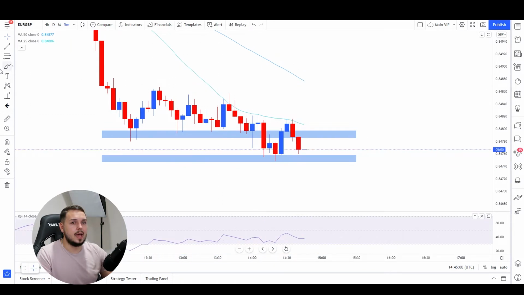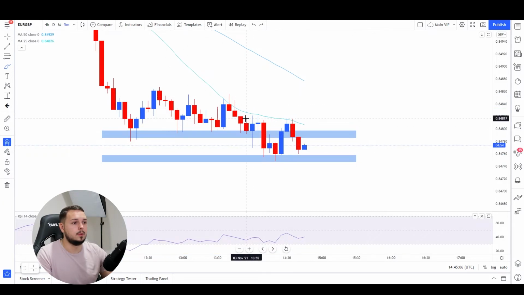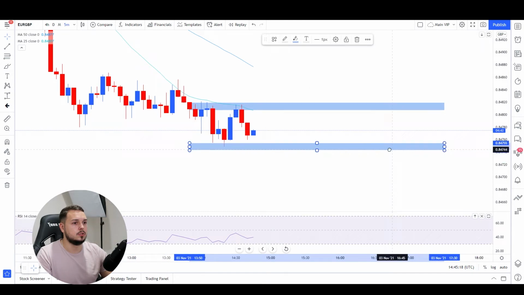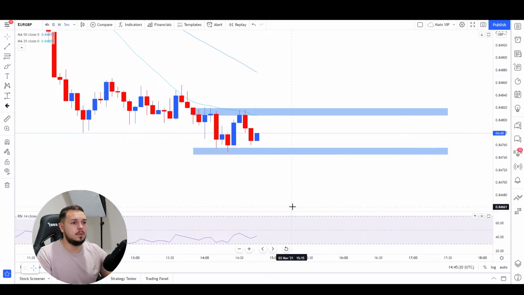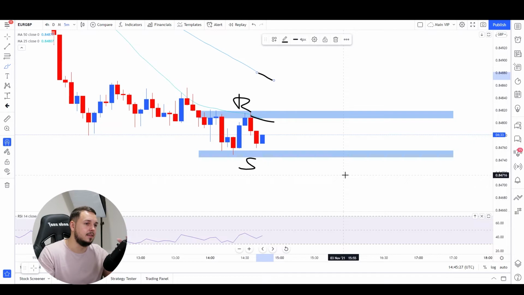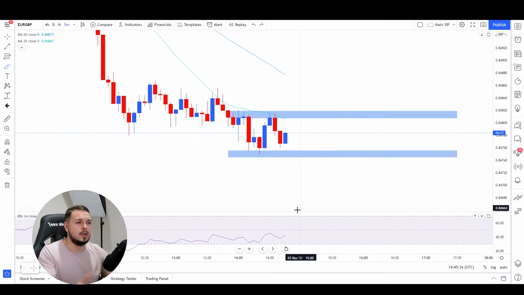Usually it's easy to identify a range when it's already happened, right? But when it hasn't happened, you can see the range is still there, right? This is the support, and this is likely the new area of resistance over here. So if we just draw that, as you can see, this makes sense now, right? New area of resistance, new area of support, bearish engulfing candle, moving averages are acting as a resistance zone for this trade. RSI hasn't pulled back too badly at the moment, and the 4-hourly RSI was in the middle as well, so it's pretty damn good.